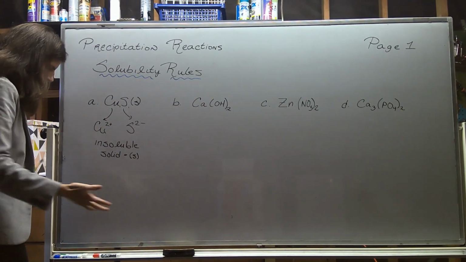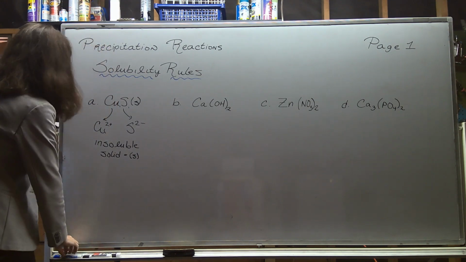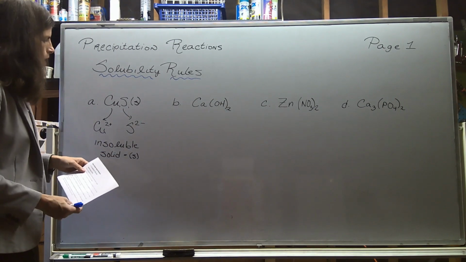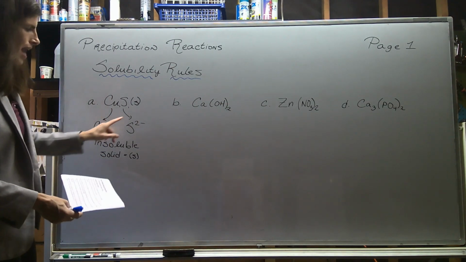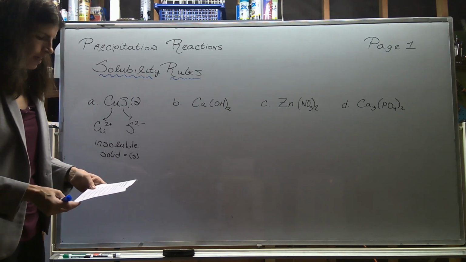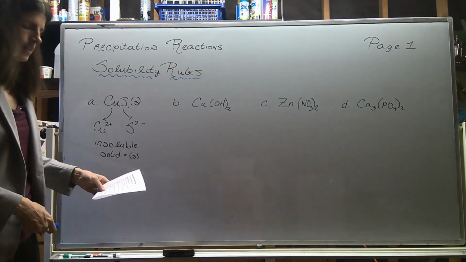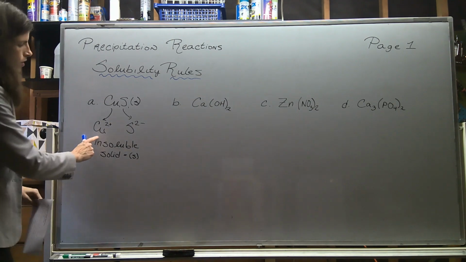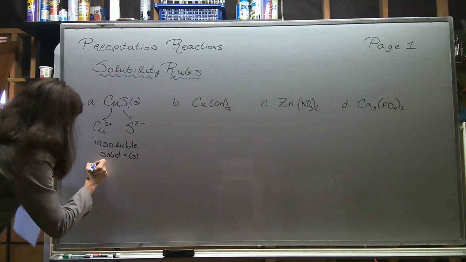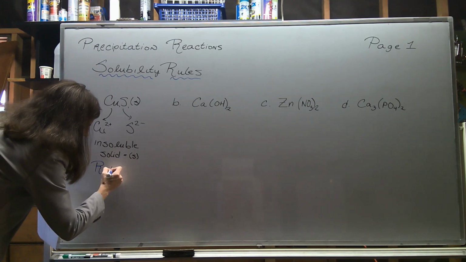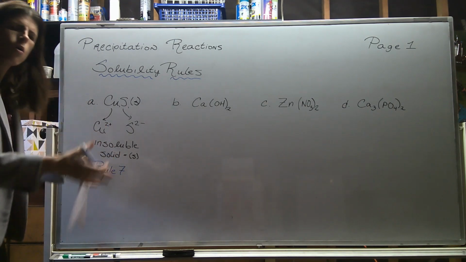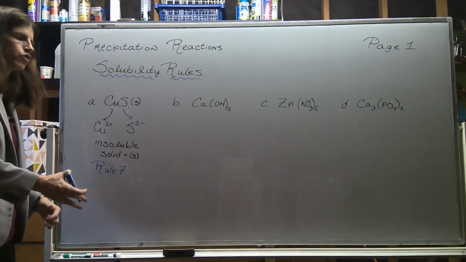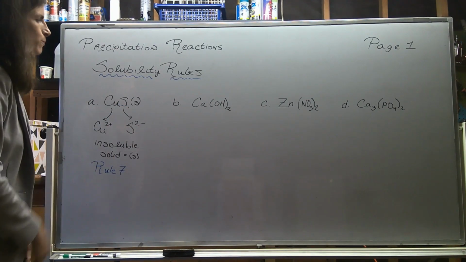And I said I know from experience. Well, you're like, I don't have that experience. How do I know? If you're using this set of solubility rules that's in the lecture handout, you want to find a rule that applies to either the cation or the anion. So I'm looking at Rule 7, and Rule 7 specifically tells me that all sulfides are insoluble with a couple of exceptions. Copper is not one of the exceptions. Eventually you'll know, especially with some of the more common ones, you'll start to memorize them. You don't have to memorize the numbers of the rules. You just have to memorize what's going to happen.